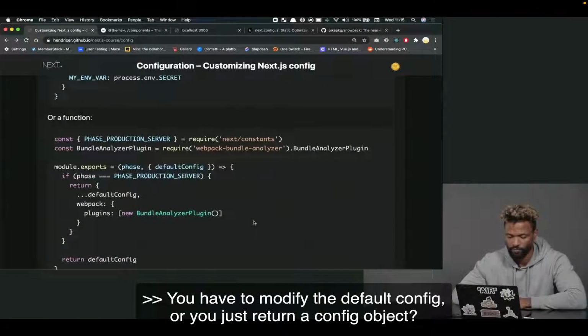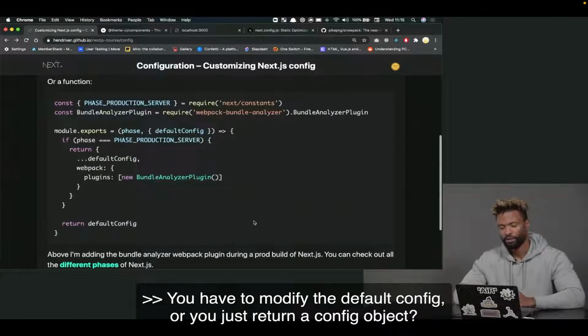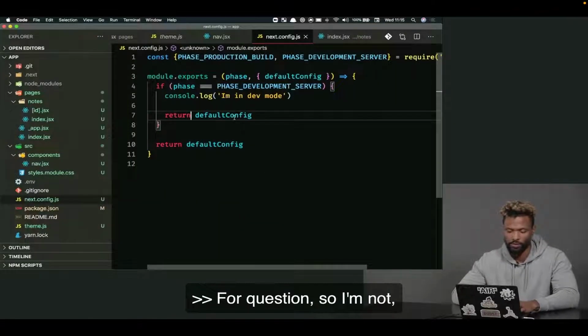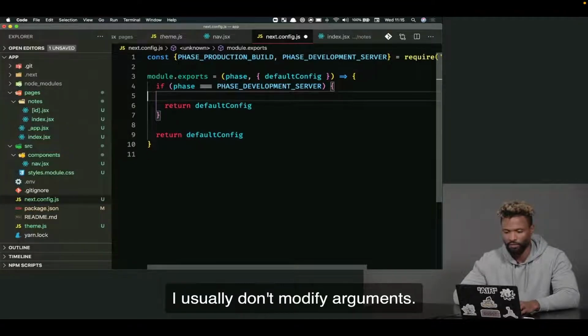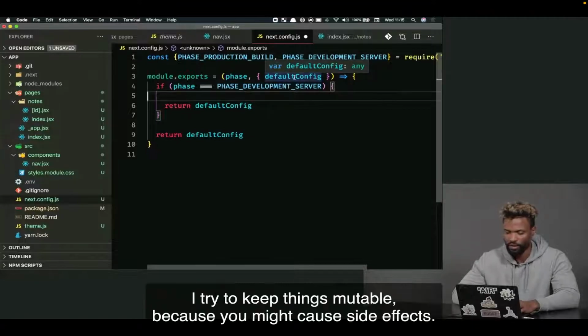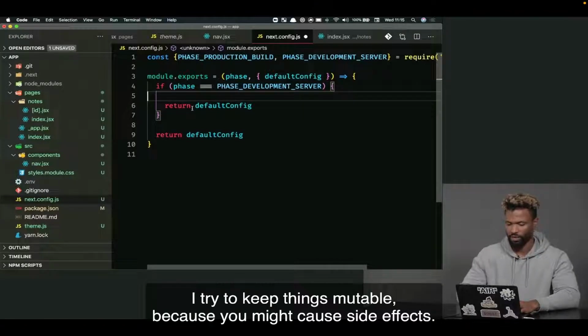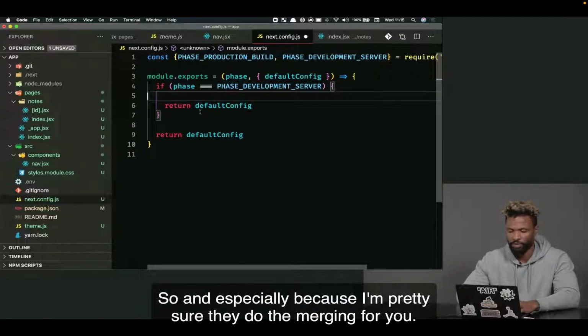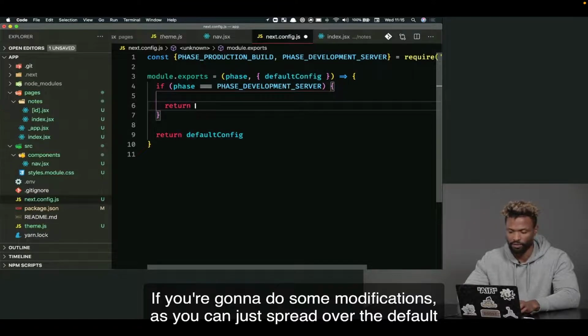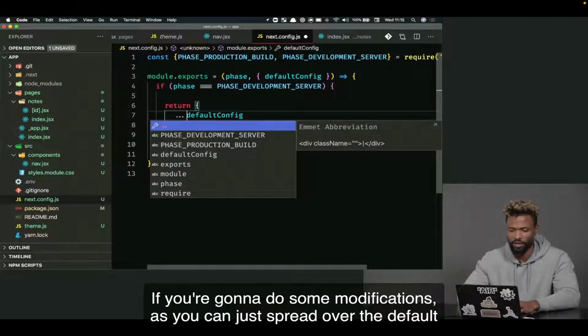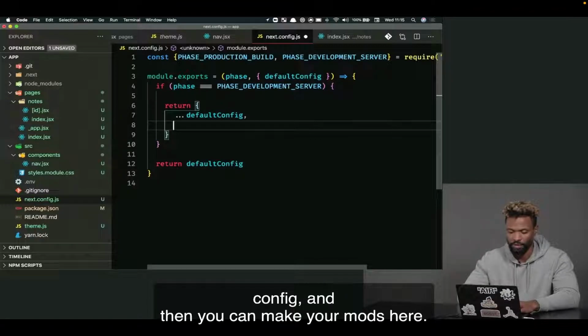Do you have to modify the default config, or do you just return a config object? Good question. I usually don't modify arguments, right? I try to avoid mutating things because you might cause side effects, and especially because I'm pretty sure they do the merging for you. So I think it's safe to do something like this if you're going to do some modifications: you can just spread over the default config and then make your mods here.